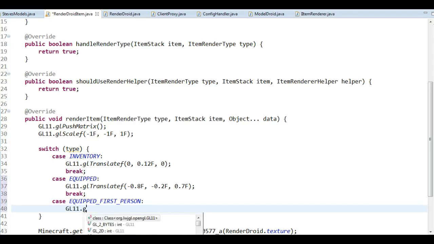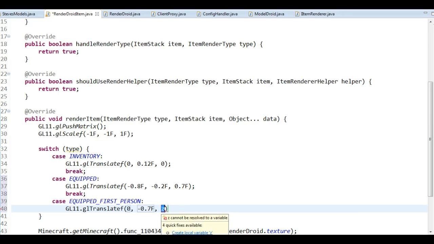And as you can see here, the only thing I'm doing, depending on which render type we have, which is in the inventory and equipped and so on, is where I want to render it. You can totally render different models if you want to. Maybe you want to have one model when we render it in the inventory, and one model when you have it in first person, another model when you render it when it's dropped on the ground, and so on. And you can totally do that.